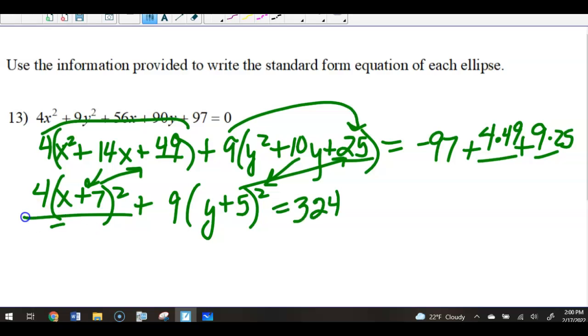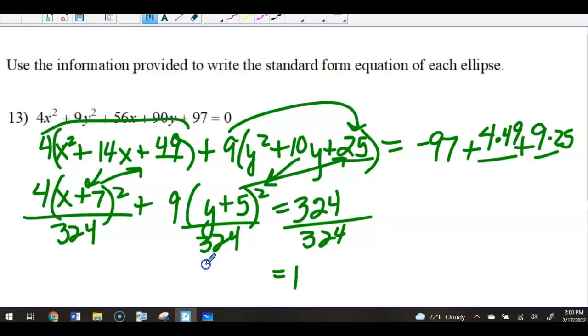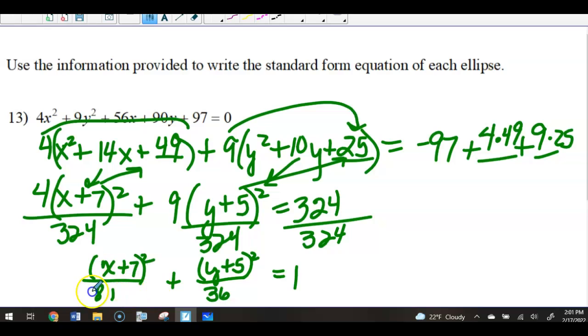So I'm going to divide everything by 324. And I'm going to have equals 1. Now, 9 divided by 324, math enter, enter, reduces to 1/36. And 4 into 324 goes 81 times. So again, we wound up with perfect squares down here, okay?